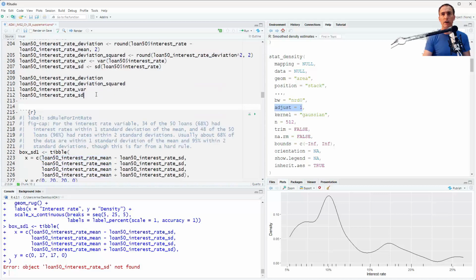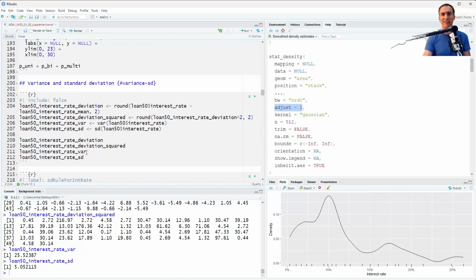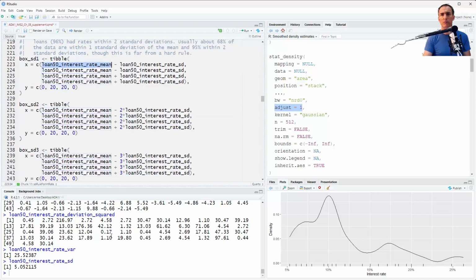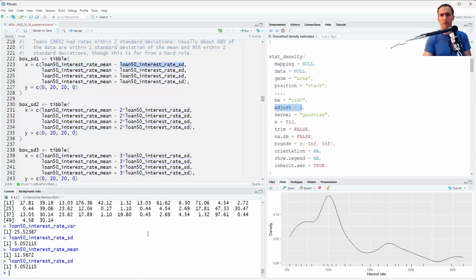Oh, I haven't because I skipped over it. Okay. Now we've calculated the mean, and we've calculated the standard deviations. So there's the mean. One standard deviation is about 5 units.